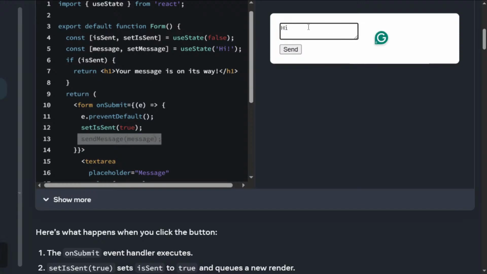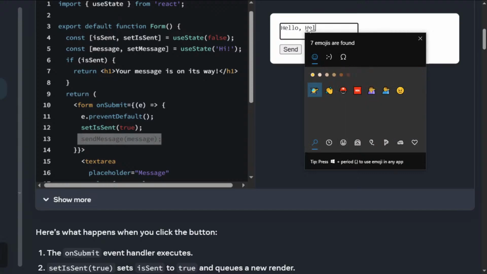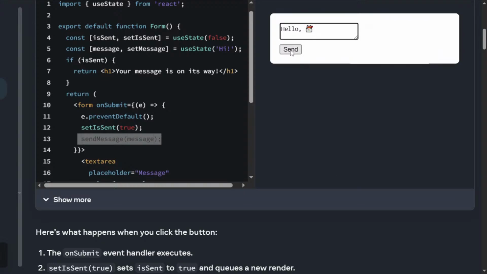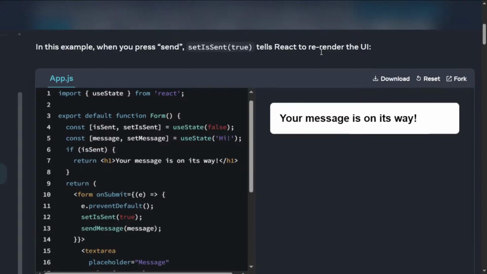If I change this message to hello developers and send it, it shows your message is on its way. So what's happening?